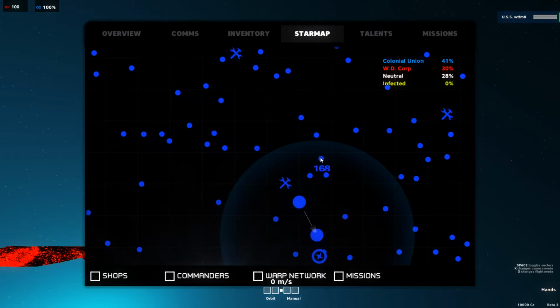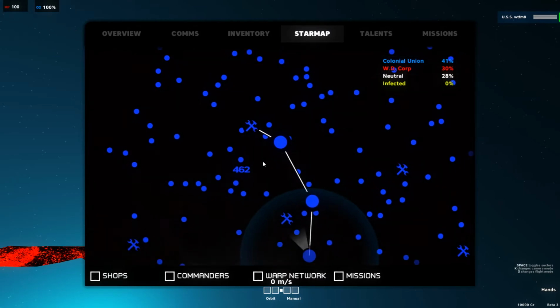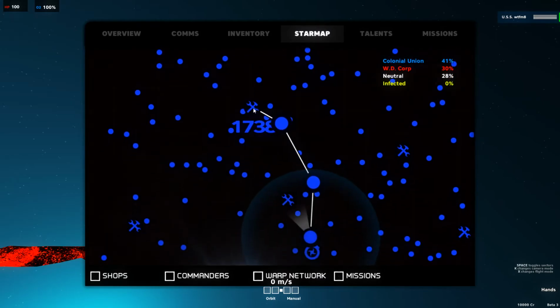Like, you don't have to go, okay, I want to go here to 1738. I have to go, okay, find 168 and then jump there, and then go 814 and jump there. No. All you gotta do is very simple. Right click on your destination. Boom. It automatically plots it for you. If I changed my mind, I want to go here, it sets waypoints, so you have to unclick the first one to set your new waypoint.